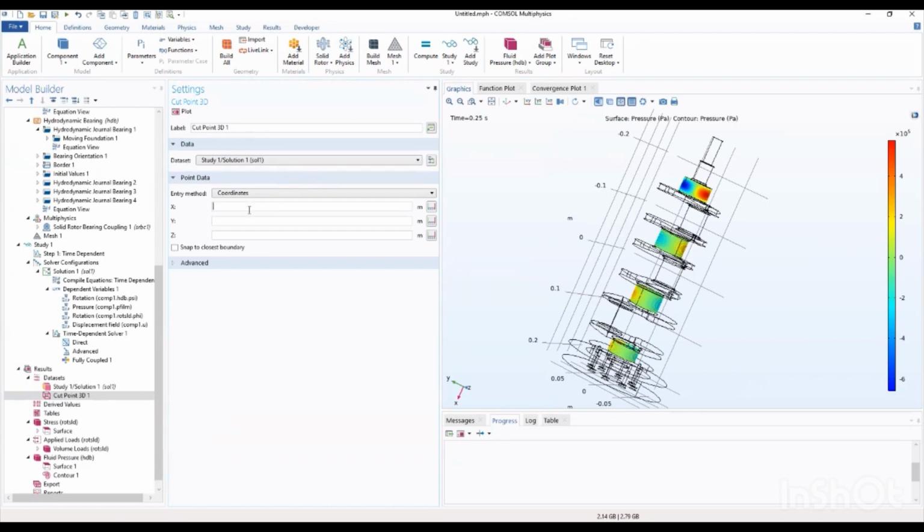How about we take coordinate minus 0.16 to minus 0.055.